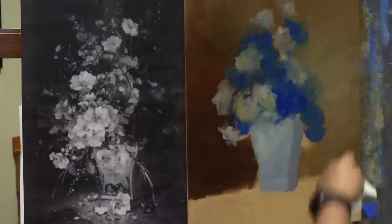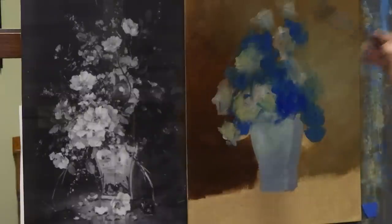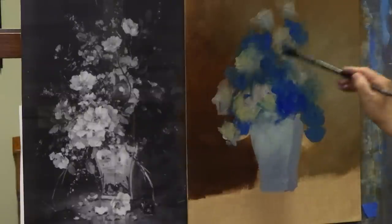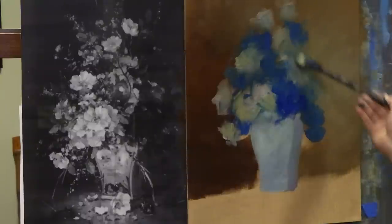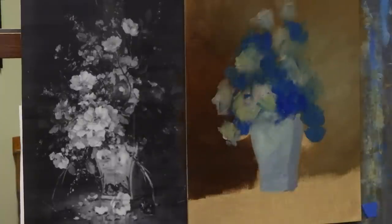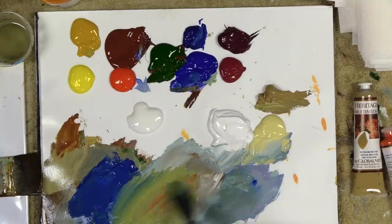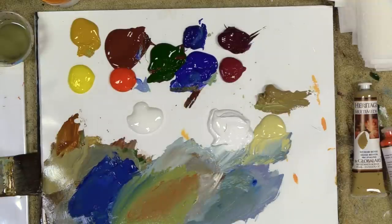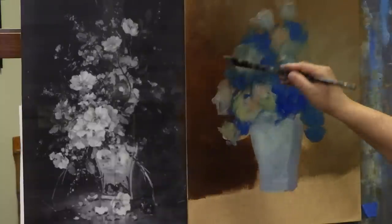So we'll pick up some of these warms. We'll use that when we go in to paint the flowers here. And I'm going to have to let some of these flowers tack up just a bit. But let this happen. Drag through. Let that happen. That's all good. That's just all good blurry color that's going to make a really pretty flower when we go to paint it. Now, let's take and add a bit of the red, Naphthol Red Light. Nice warm red there. Let's add a few little touches of that through here.